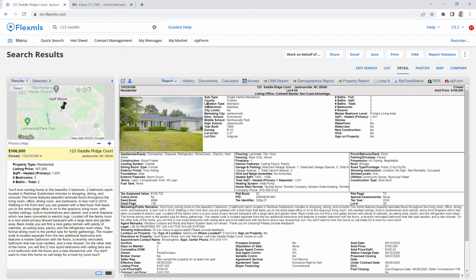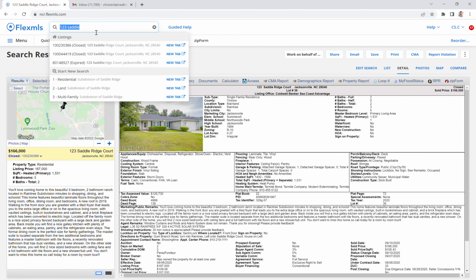So let's work on finding comps. I always find comps first before we do anything to actually build the CMA. So there's several different ways to do this. I'm going to show you the way that I do it and the way that works pretty well for me. I already have this address open in one tab. I'm going to open it up in a new tab as well. So I'm going to have the exact same thing opened in 2 different tabs.